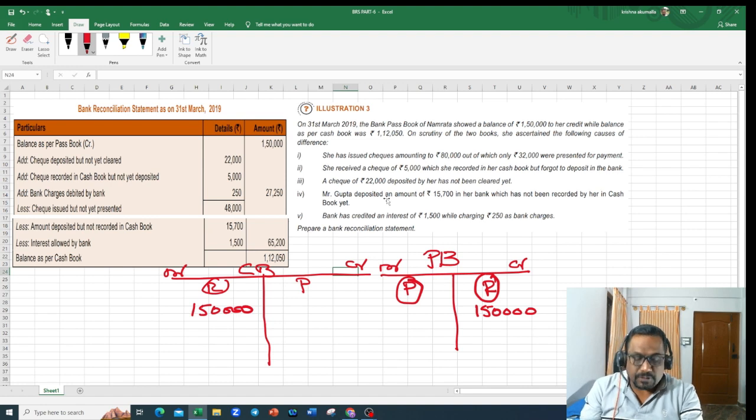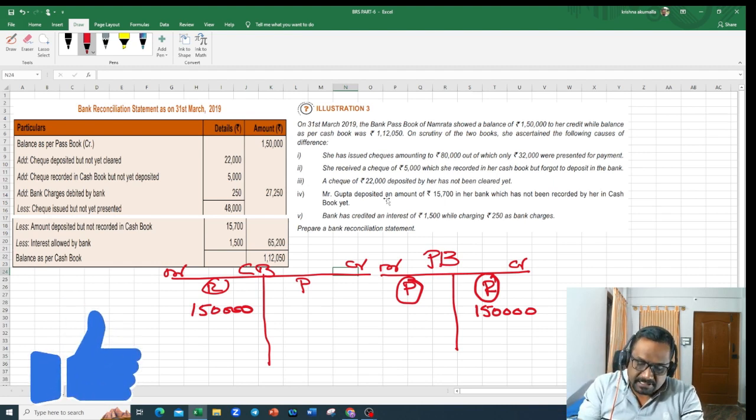So 1,50,000, why did I keep it on the debit side of the cash book? When I have a cash balance in the bank, it is an asset for me. Assets are debit balances. Hence, I debited 1,50,000 in my cash book. In the passbook, it will be showing as a credit balance. Why? The passbook is our account in the bank's books. The banker will think, I have to pay this amount to so-and-so person. So for the banker, it is a liability. For us, it is an asset. For the banker, it is a liability. Hence, he will show it on the credit side of the passbook.